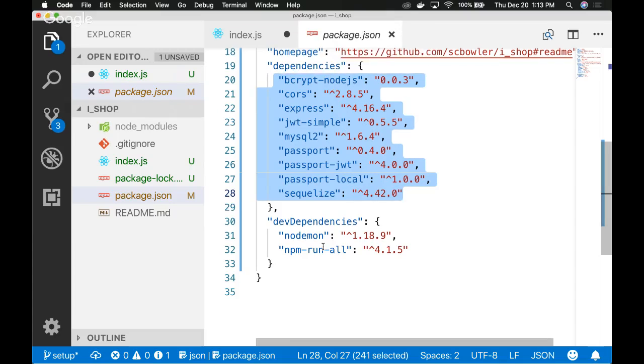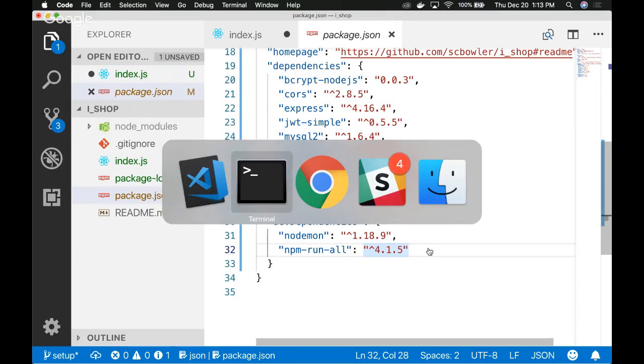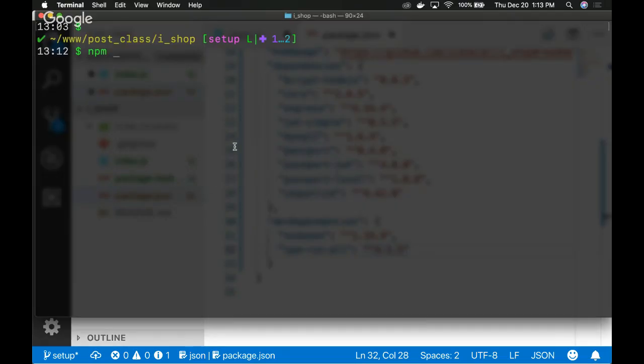Once those complete, you can install the dev dependencies by doing npm install --save-dev. And then the two we did were nodemon and npm-run-all. And that'll be after installing all the other dependencies.